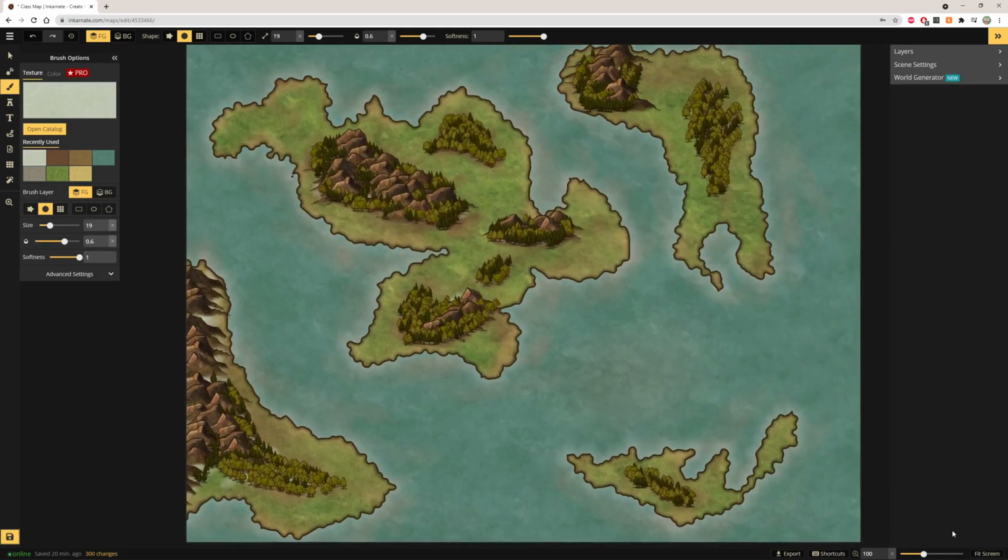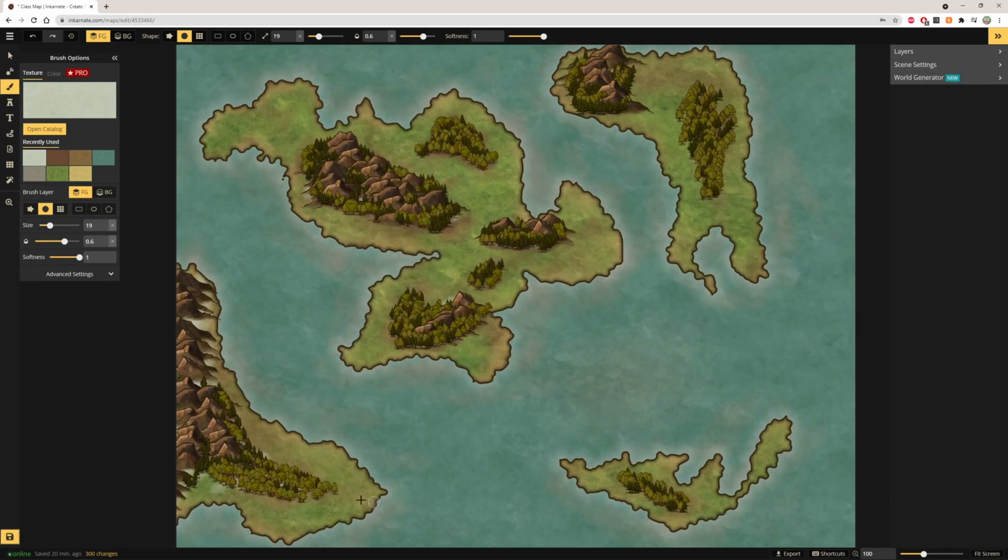And you'll start to see, as you zoom out, your map is starting to look a little different. Just a little bit. Alright, I'll get this area over here too.